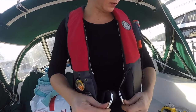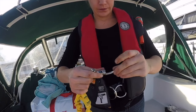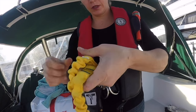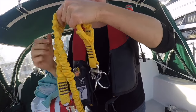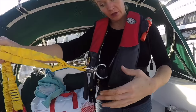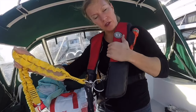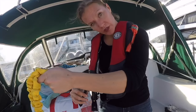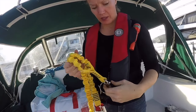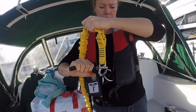Then you get these two rings here for your tether. Take your pelican clip, also called a D-clip, bring both rings together, and make sure it's secure. They do the D-clip here so you can have quick and easy deployment if you need it. You want to be tethered to the boat, but if something happens and your tether has you in a position that's worse than being tethered, maybe you're drowning or stuck, you can with one swift pull release yourself from the tethers in case they've got you pinned in a more dangerous position. That's the reason for it, a one quick trick pull.